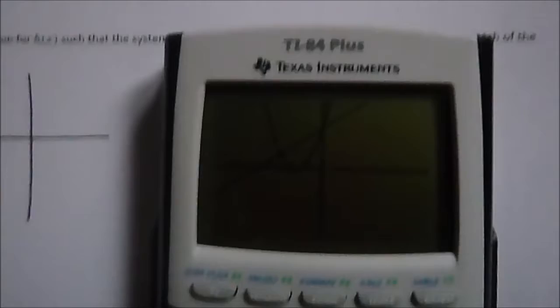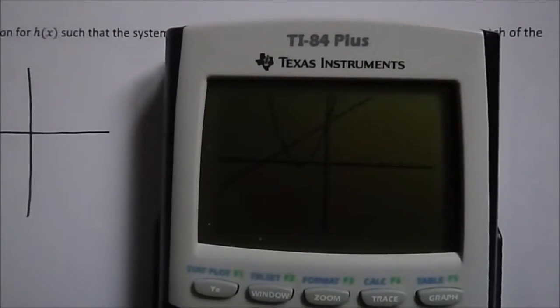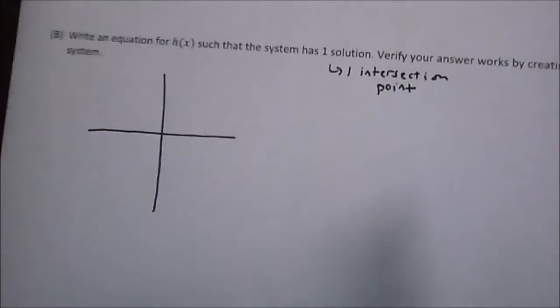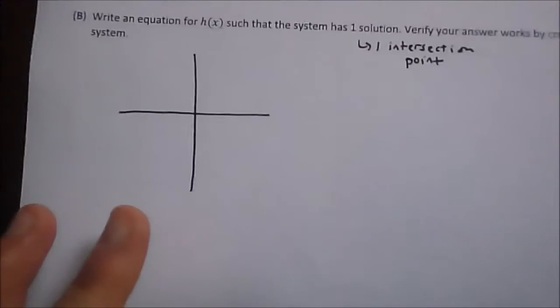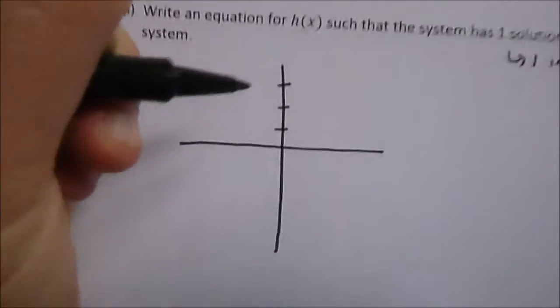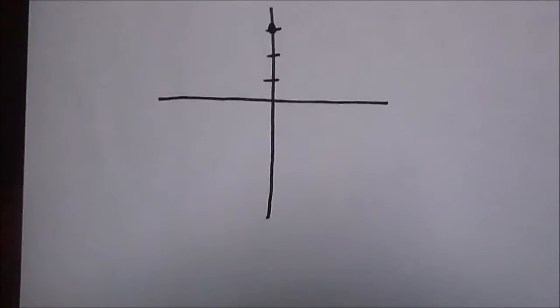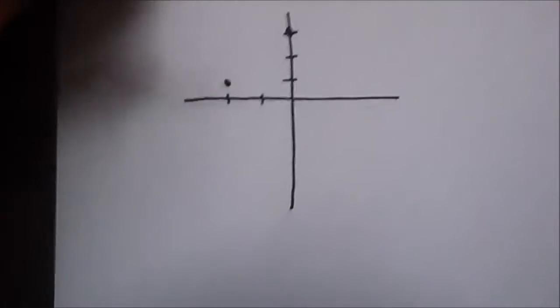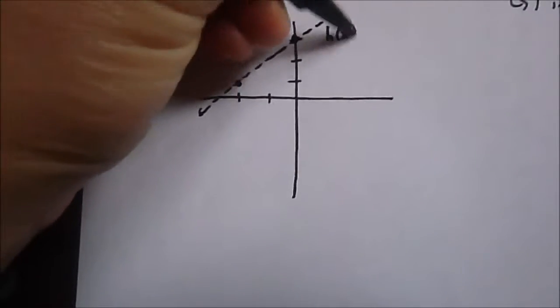It might be a little bit hard to see, but I just entered the equations for h of x and f of x into my calculator. And then I can also make a sketch of this scenario. So what I know about the scenario is that my 2 graphs intersect at (0, 6), so I'm going to make sure to plot that point, and at (-4, 2), so I'm going to make sure to plot that point as well. I can connect these 2 points. This gives me my linear equation. This is h of x.